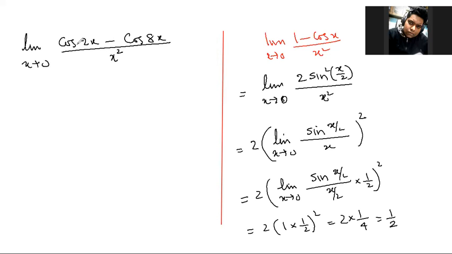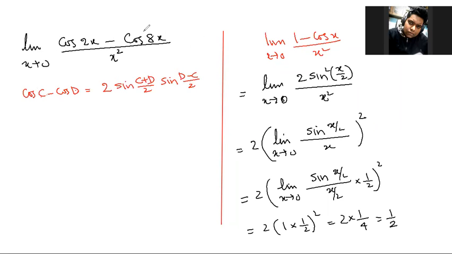Because when you do cos c minus cos d, what are we applying? The formula starts with 2 sine of the average of the angles, C plus D by 2, into sine D minus C by 2. If D is not greater, then we will write it as C minus D by 2, with a minus sign here.